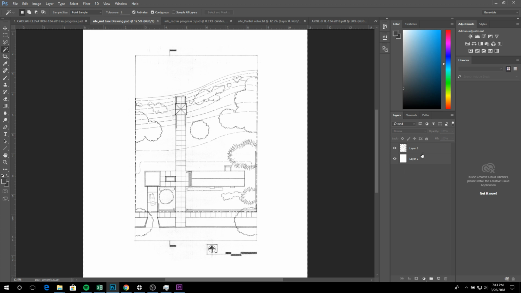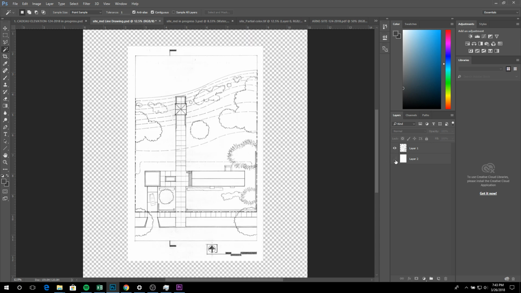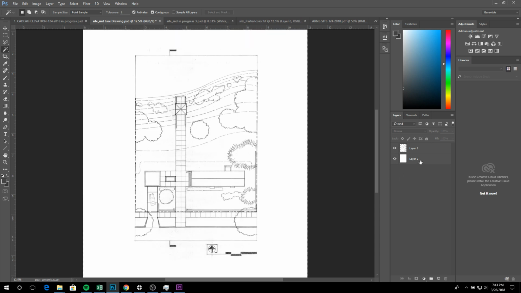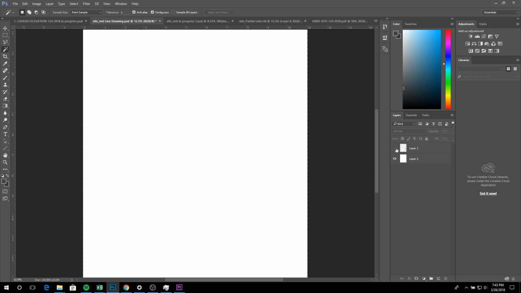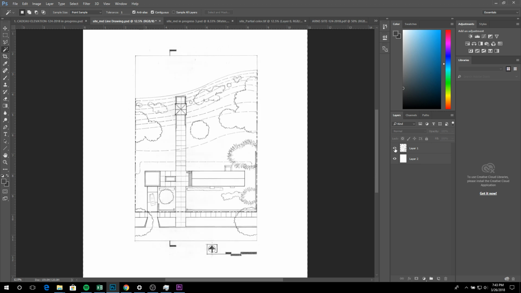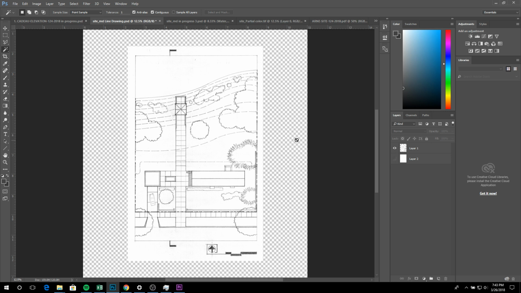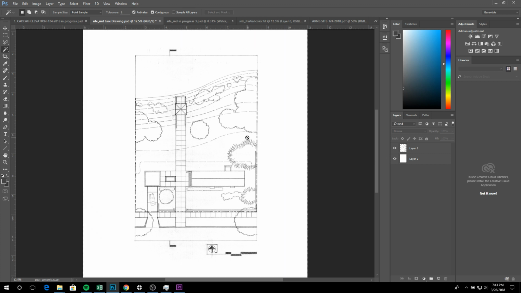You'll notice that there are two layers here. One is this front layer and one is this back white layer. I just have this back white layer on so that whenever I take my line weight away, it stays white. It's easier for me to see. It may not be the method that you choose to use, but I find that the checkerboard in the background whenever you're looking at stuff is really, really distracting. So the first thing we want to do is set a base color. In particular, the thing that's going to take up most of our space is going to be the ground.